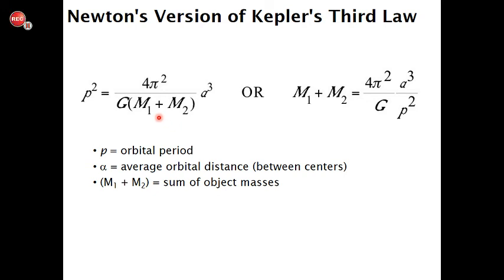So in general, when we talk about things orbiting, we're usually talking about a small object orbiting a large one. A moon around a planet, or a planet around the sun or a star, or a satellite around the Earth. And we can ignore one of the objects. If we talk about a satellite going around the Earth, we're talking about 1,000 kilograms versus 10 to the 24 kilograms. The Earth wins. You can ignore everything else. So when we have equal-sized objects, then we look at the total mass.